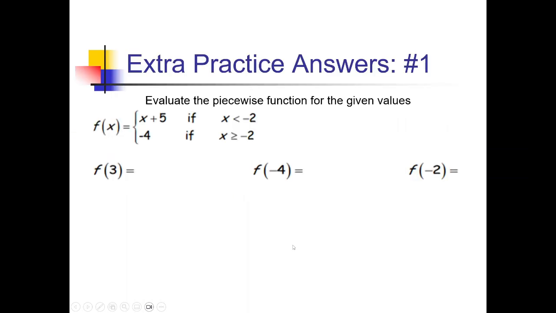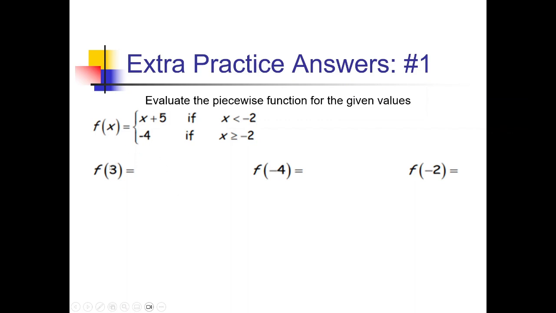Review. For all of these problems, we're given piecewise functions and a few things to plug into them. So let's start this one off now. For all of these, the strategy is going to be kind of the same. We're going to take whatever input value, x value, that they're giving us. We're going to use that with these different rules over on the right side to see which branch of the piecewise function we actually are using, and then we'll plug the x value into that formula, whatever it is.